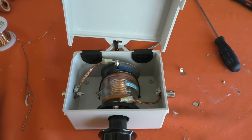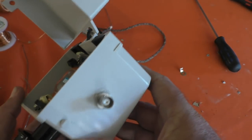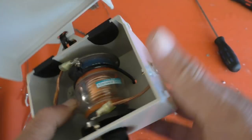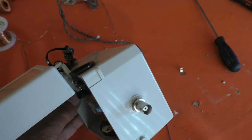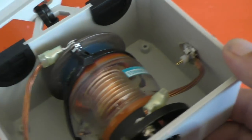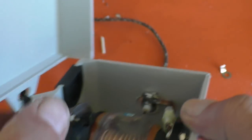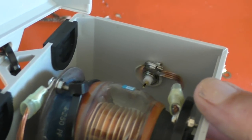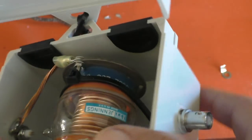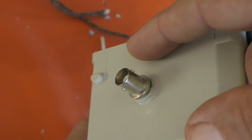Now, you hear people talking about the very high circulating currents there are in magnetic loop antennas, and I noticed that the other day — you see where that BNC socket is there? It's got so hot that it's actually pulled the BNC socket through the plastic. That wasn't the soldering that did that — it's perfectly well soldered on the other side. The other side was just fine, not a hint of distortion in the plastic. But if you look at that on the inside there, you can see it's made a big squishy hole in the plastic box.